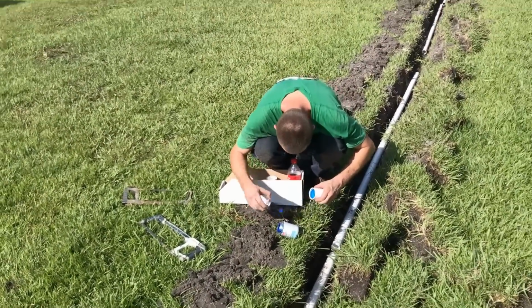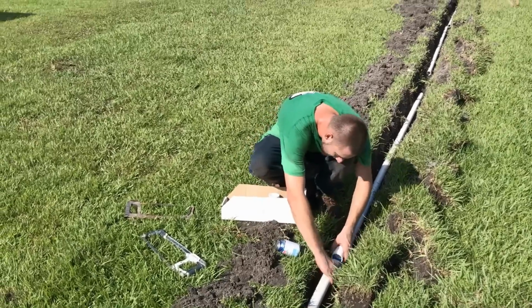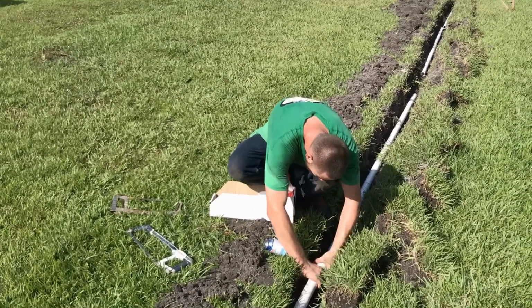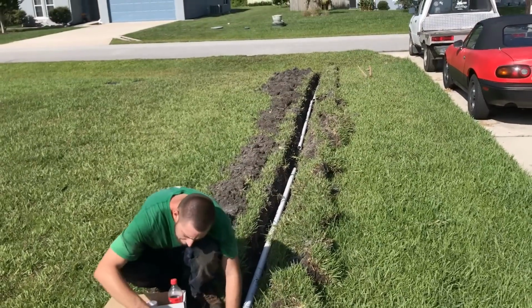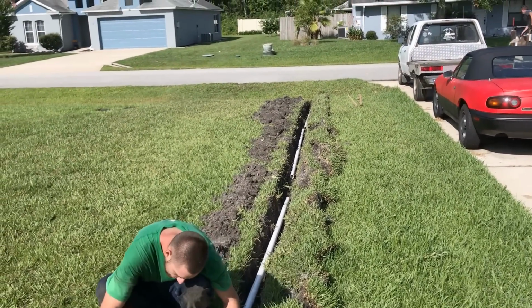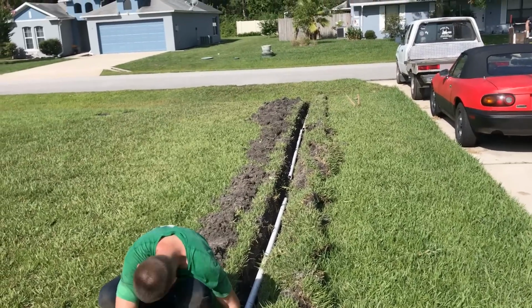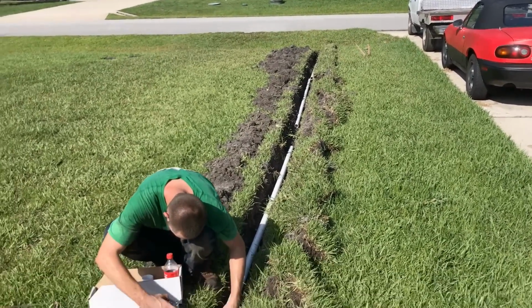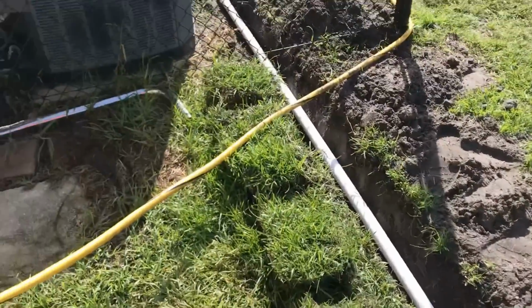We're using an all-in-one, a medium grade cement. You just slide your coupling on, next piece. We've only got a few more pieces to go, and then I'll show you how you set up that discharge. We use a 3-inch grate because the pump is so powerful, it would blow a pop-up apart. We actually have to secure the grate with a screw because the pump's very powerful.